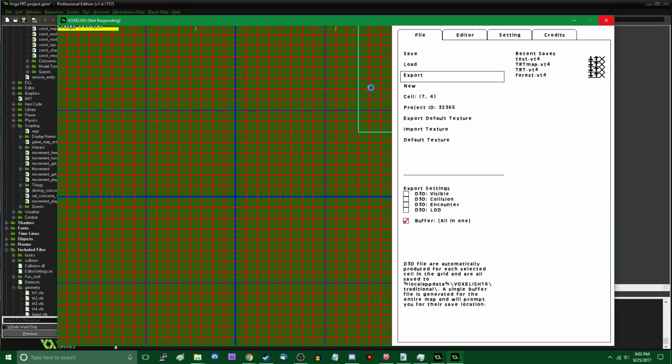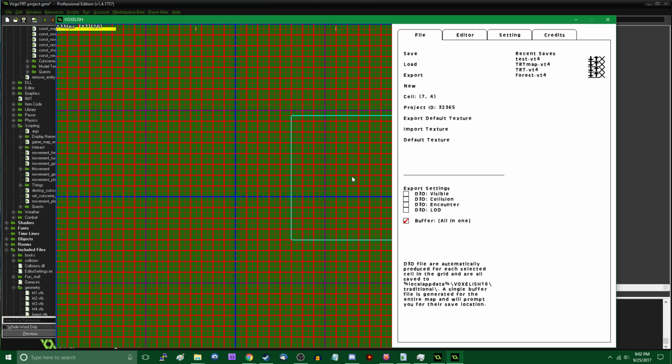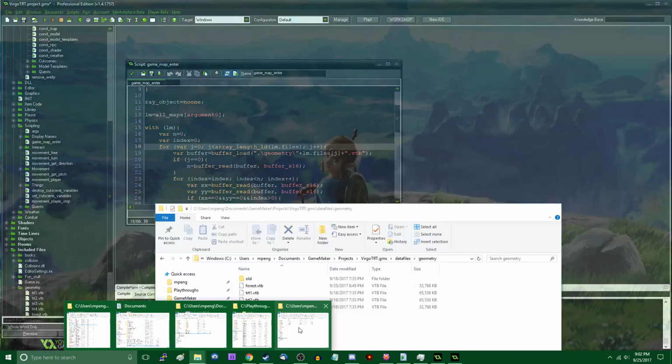It took a little while to show up. It's probably going to take longer to save than the last time because it's bigger now.